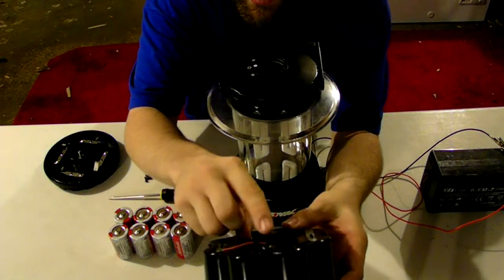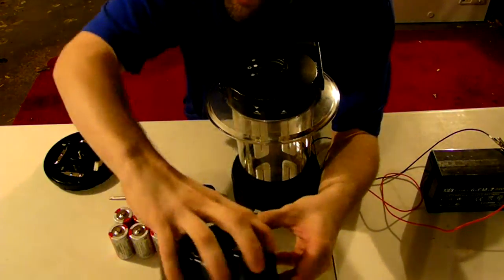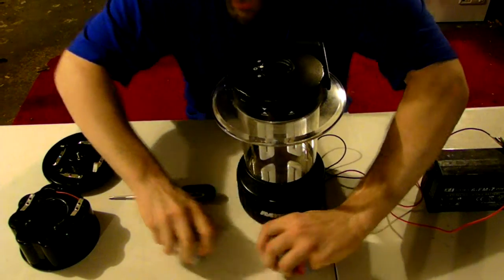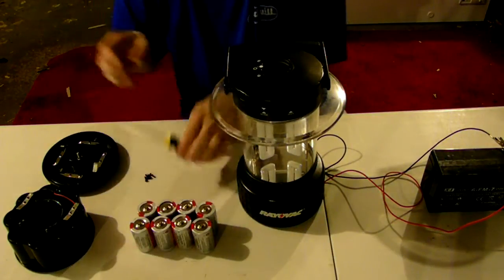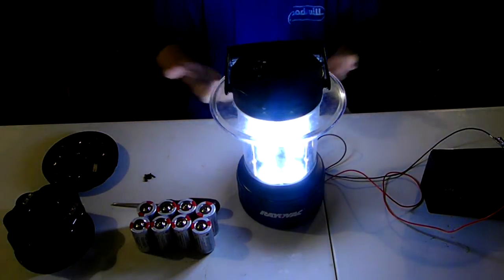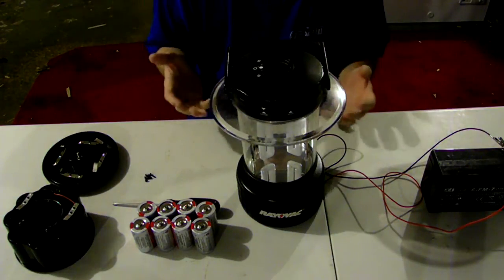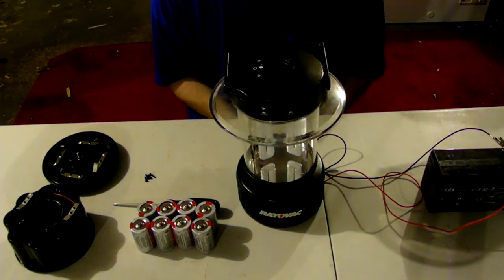You guys can see where a DC jack would have gone right there. But with this model, because it's a low-end model, it didn't actually include that — that's why you're going to have to be stuck using D-size batteries. This is a fluorescent light and it takes a little bit of time to warm up. It seems to work just fine with the external battery versus using D batteries. But I recommend staying with the D batteries. This is now under no warranty at all from Bravac or from the store where I bought it from. I had this years ago — a long time ago.